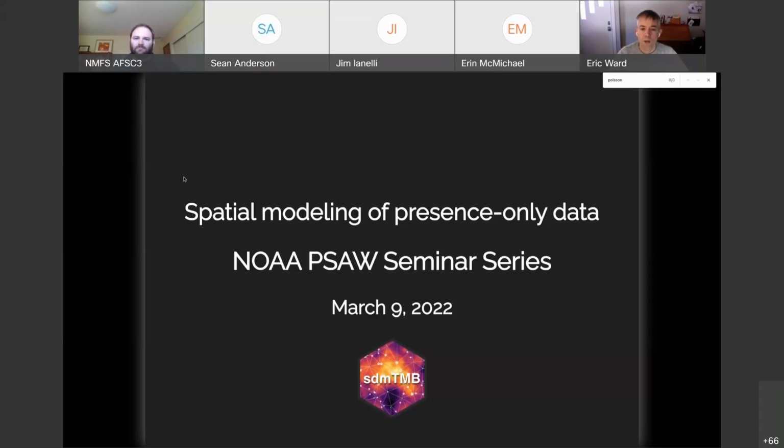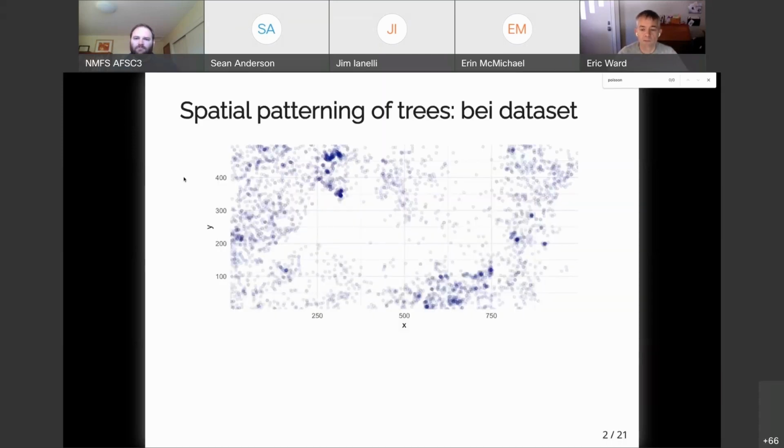This was a request that came up at the end of last week. The kind of data that we have with presence-only data are similar to the tree data set that I talked about last week, where, in this case, we have the presence of 3,000-some trees on Barro Colorado Island, and these are the locations of those individual trees. We don't have locations of the zeros, though, so if we try to fit this model using something like logistic regression, the models just won't converge because all you have is ones.